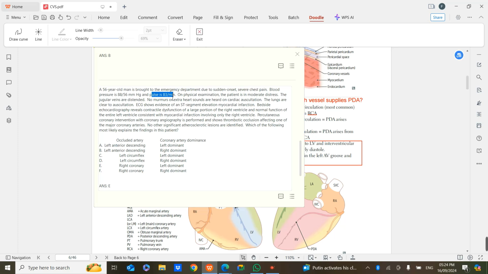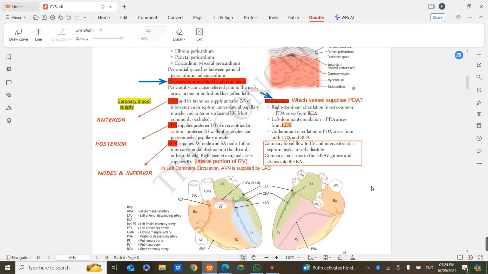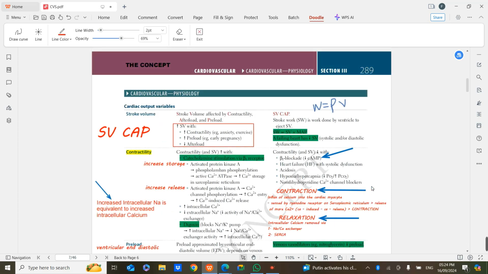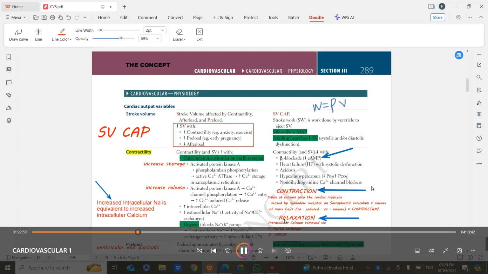Now, what is the coronary artery dominance here? Check. Can I see anything related to the mitral valve in the question? Just check that. Don't give yourself any headache. I can't see anything related to the mitral valve here. Definitely, PDA is not coming from the right coronary artery. It's likely coming from the left circumflex artery. So therefore, this patient in this question is left dominant. Very easy and straightforward. So you can go and pick more questions and just try to attempt them. And that is all about the anatomy of the heart.